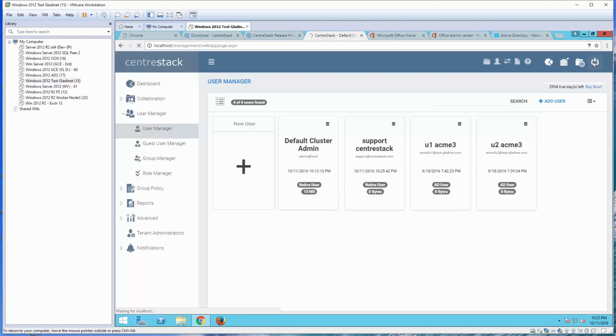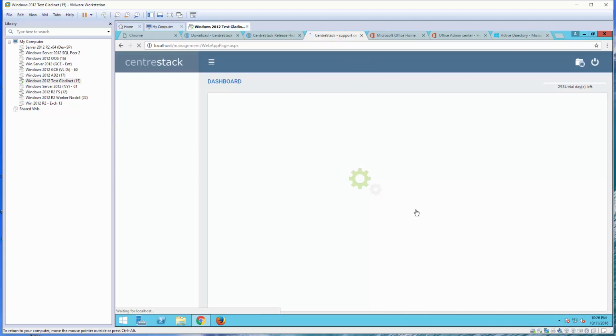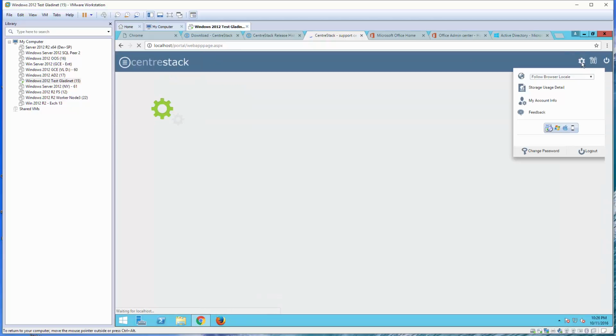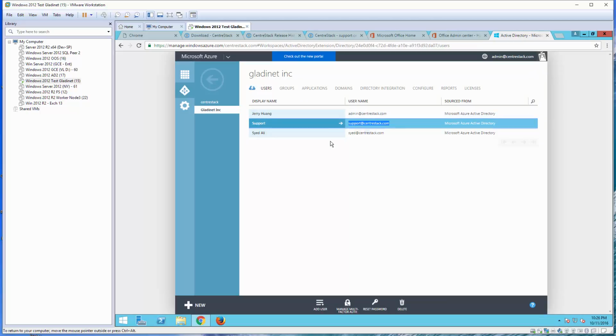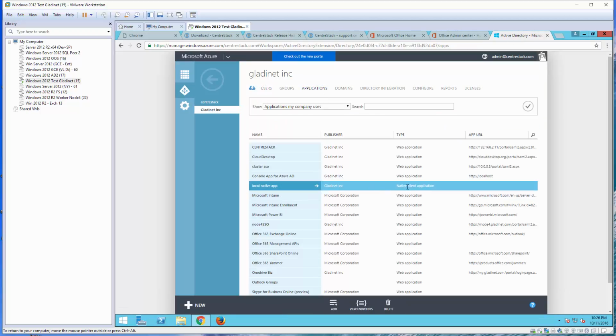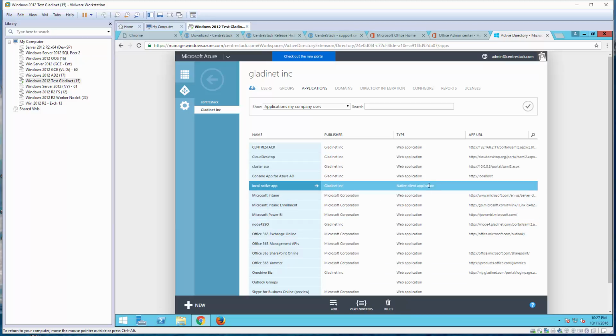So let's go ahead and log off from here and log in. So we are going to log into Azure AD now. So the password provided here will be matching whatever the password is on the Azure AD side. So the authentication is like single sign-on now, right? So you create a user in CentreStack, but because this user has a matching Azure AD email, as soon as you provide the Azure AD password, then you can log in to the solution here. So the same password can be used in the native applications, the Windows app, Mac app, iOS app, and Android app. So it's unlike the single sign-on setup that you can only do from the web portal. So as a quick review, you need to create an app first and then integrate the app into CentreStack.